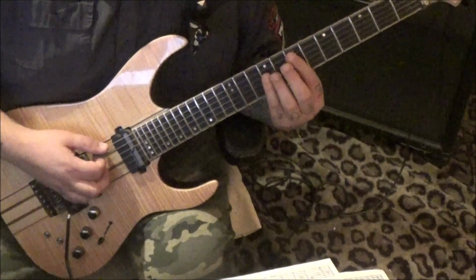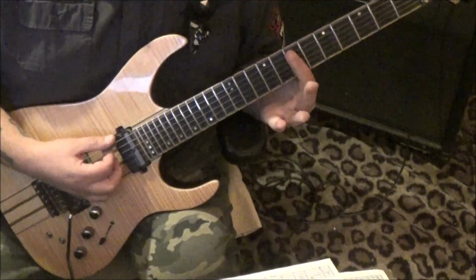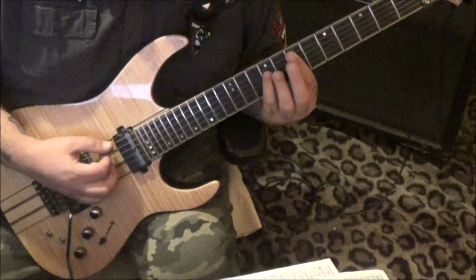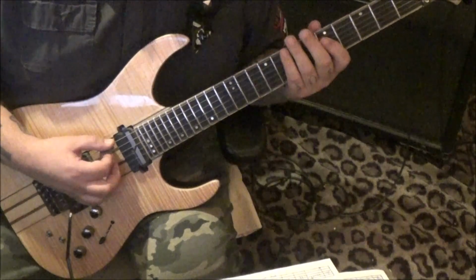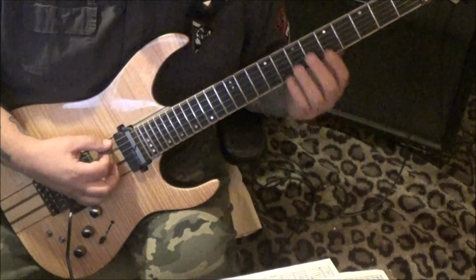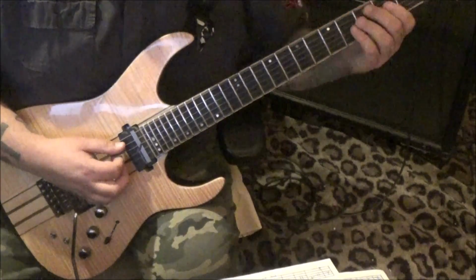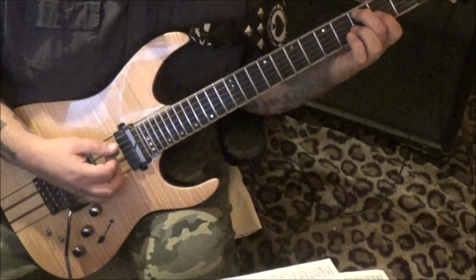Start it over. Open 7-9 EAD. And this one, just bar the 7th fret, go open E, 7A, 7G. So it would be open E twice to 5D, open E twice to 4D, open E twice to open 2D. Sounds like this. Then we have this. 3A twice to 2G once.